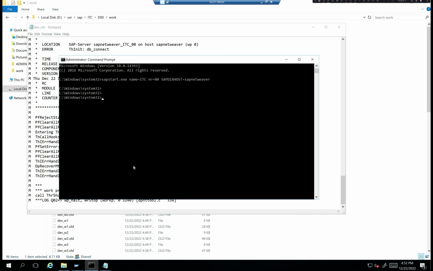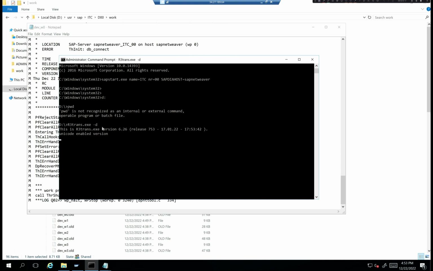So let us come out from System32, because it's a system directory. I'm in, oh, pwd won't work, so I'm in the D drive. And then what I'll do, R3trans is one of the utilities. R3trans.exe -d. R3trans.exe is a kernel utility, and using this command -d and Enter, you can check whether the application server is connecting to the database or not.